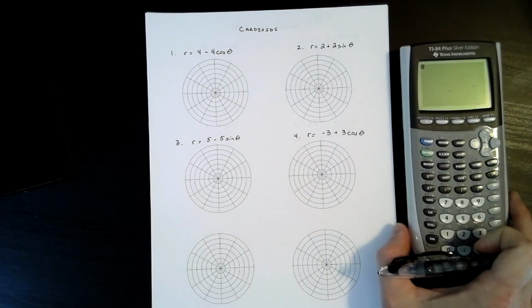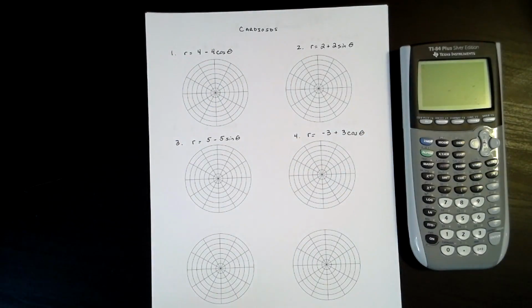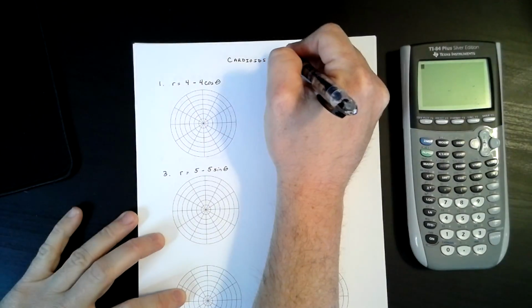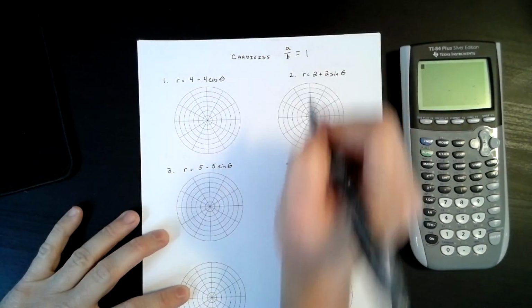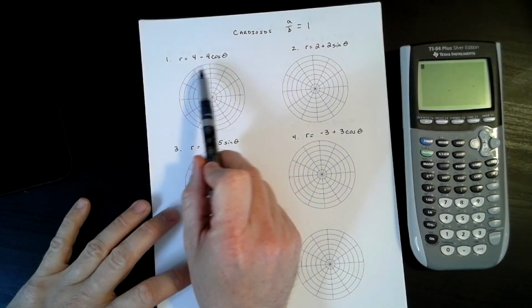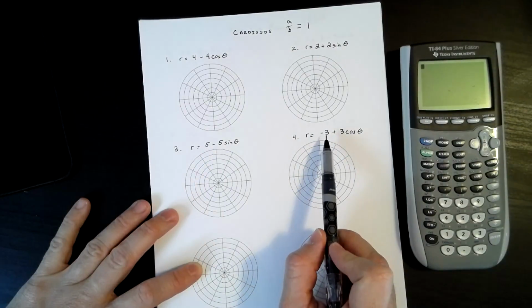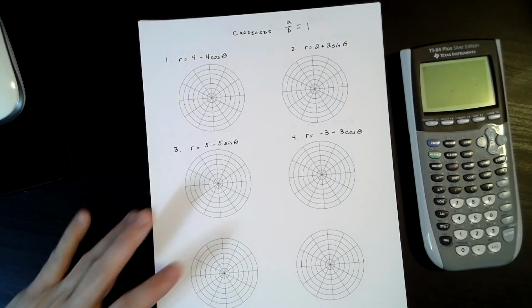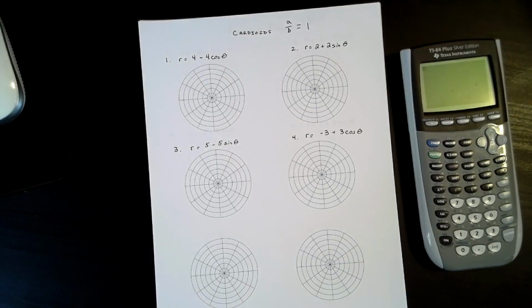But here we go. What we're going to first do is graph all the cardioids. Now, if you remember, a cardioid is where we came out and said the values of A divided by B had to be equal to 1. So all of these: 4 and 4, 2 and 2, 5 and 5, 3 and 3. We'll talk about that one in a minute. But the big thing with all of these is that the absolute value of A over B is equal to 1, I should have said, because 4 over negative 4 might confuse you.